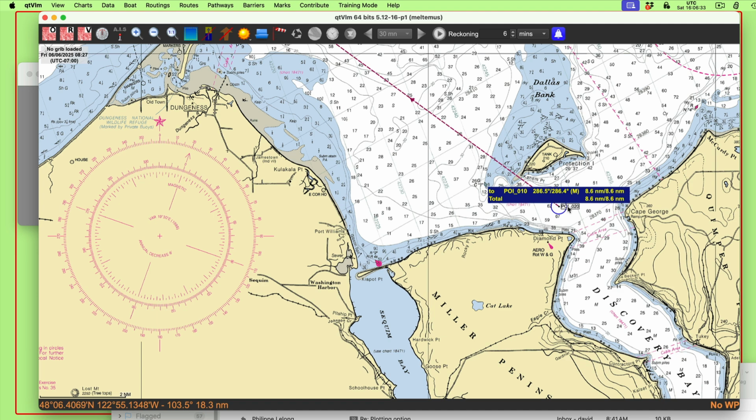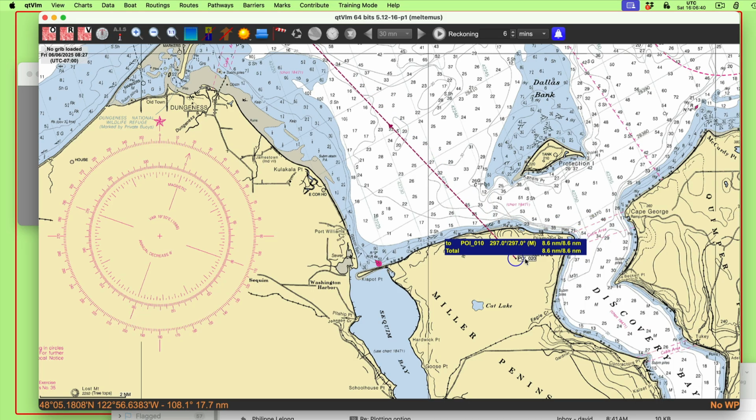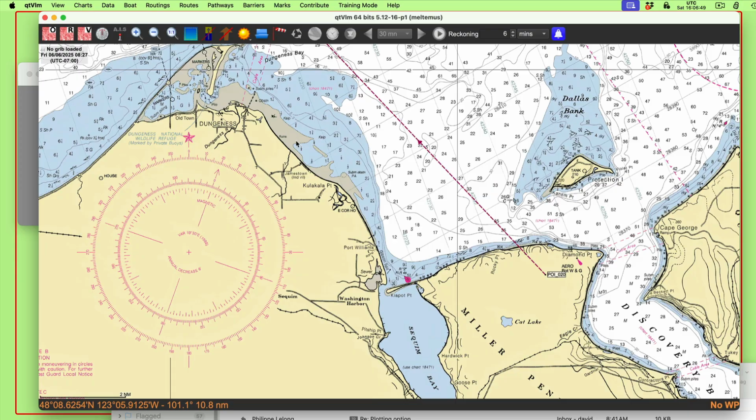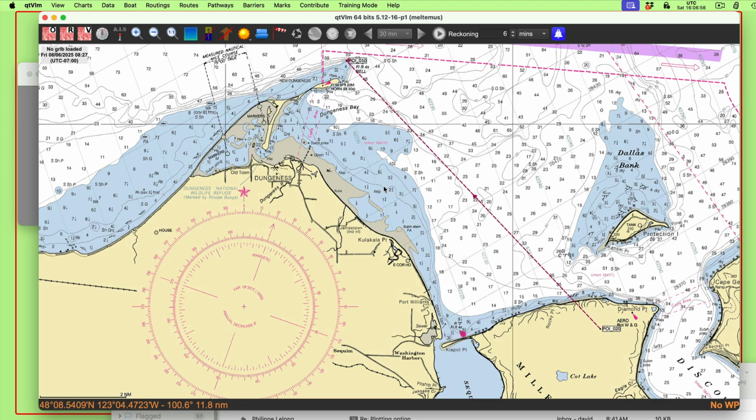And now what do we want? 297. That's right about 297. Well, I'm obviously not on the land, but I'm somewhere. Let me put the cursor on here. What do I get? 297. So that means that when that log read 552.4, the boat was somewhere on this line. But I don't know if it was here, or it could be up here, and so forth.